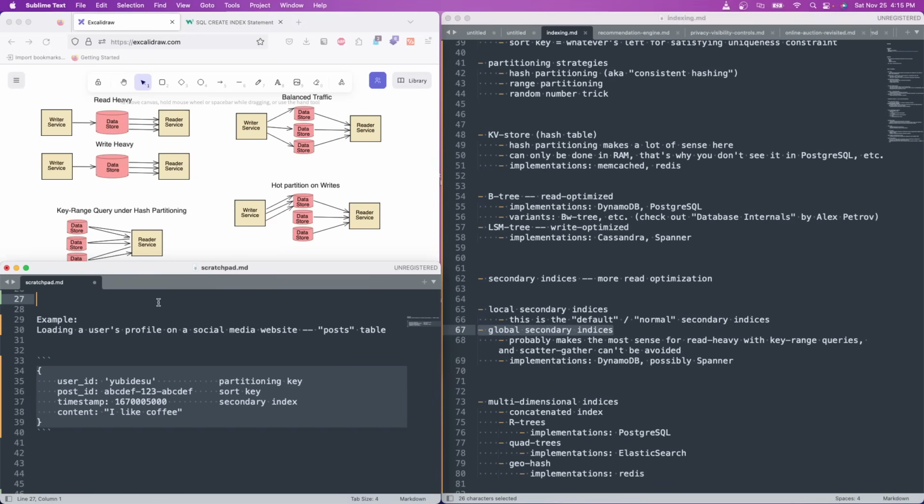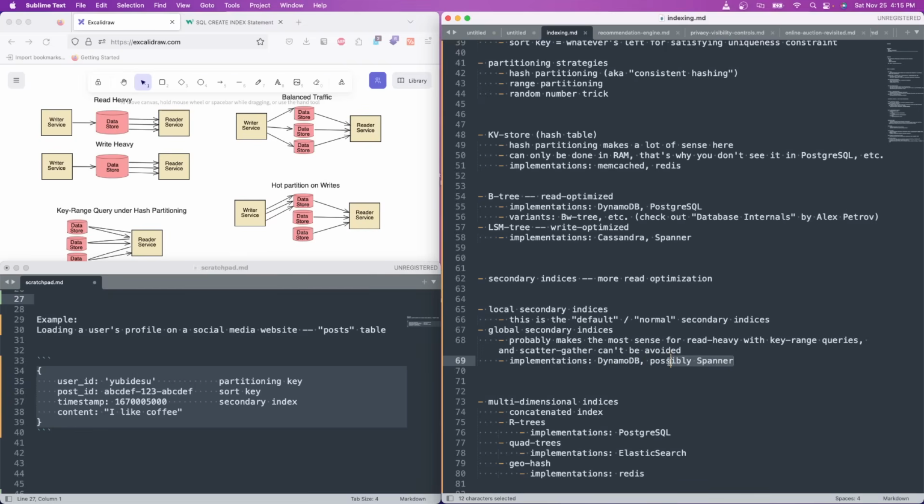So it's rare that you would actually want to go for a global secondary index. It doesn't make sense in a lot of cases. I have yet to find a case where it would make sense and you can't just do read optimized views instead. It's interesting: they are implemented in DynamoDB, which, like I said, supports up to 8 global secondary indexes.